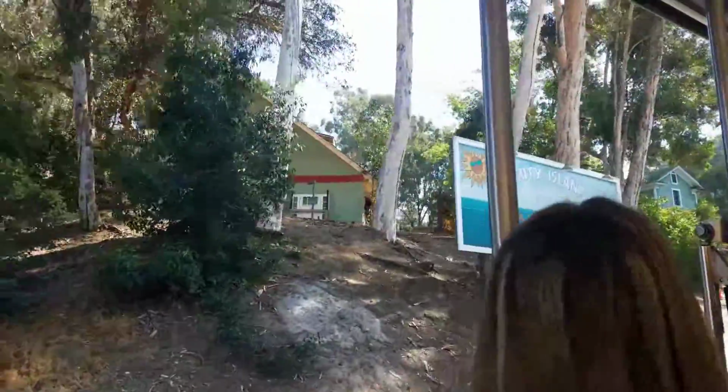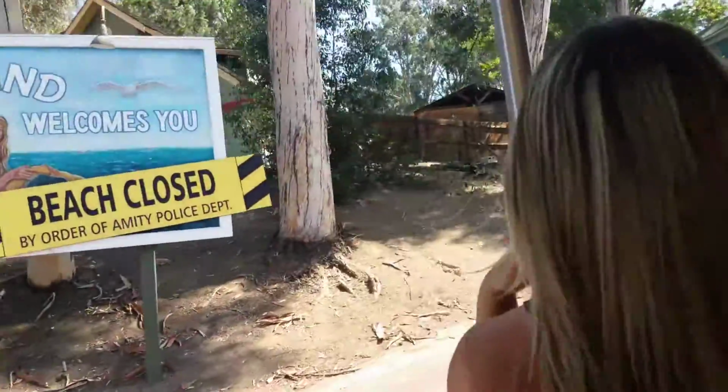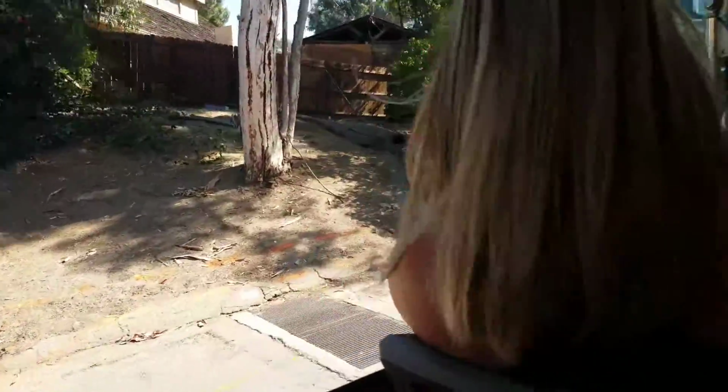But fear not, although we are vacationing in Amity today, I have been told by the police department that there's no shark here anymore. They caught him, so we're not going to be in danger. And hey, look at that. To your right-hand side, the shark is hanging up on the docks, which means we are totally safe. We can kick back and relax and enjoy a nice time here in Amity. I might have to eat my words on this one.